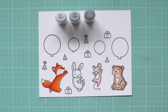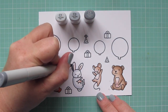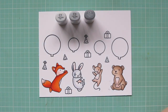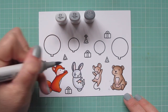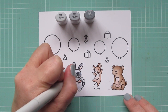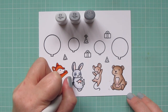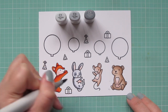And then I'm going to bring in the C3 and C5, and I want to color this bunny to look like a bunny that I used to have. Her name was Trixie, and she was a lop-eared bunny, so she had the ears that hang down on the sides. My family got her at a county fair, and she was like a Dalmatian bunny. She had black spots down her back and a few on her sides. She had black ears and then two rings around her eyes. So that's how I wanted to color this little bunny today.